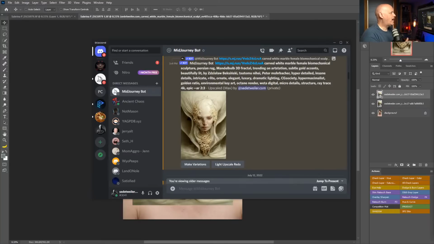Details, subtle go-to accents. Trending on ArtStation means it's going to look at ArtStation's style of art. Think of that not as what's trending on ArtStation, but as a style of art. Kind of like when people say Octane Render or Unreal Engine or any of those V-Ray type of things. You are specifically looking for a look, much like oil on canvas would be another extremely valid way to direct the engine to say what you want the feel of the image to look like. So not that it's actually trending on ArtStation, but if you look at ArtStation and you get the idea of what trends on there, then you get the idea of what this is doing.